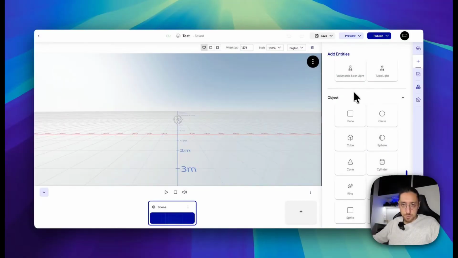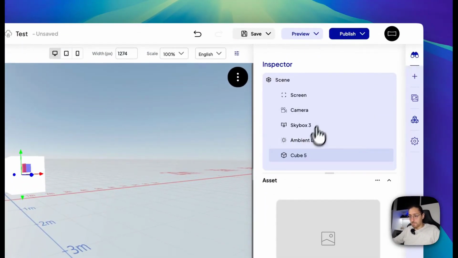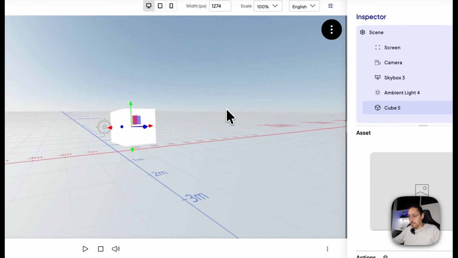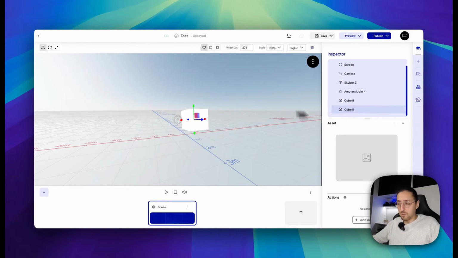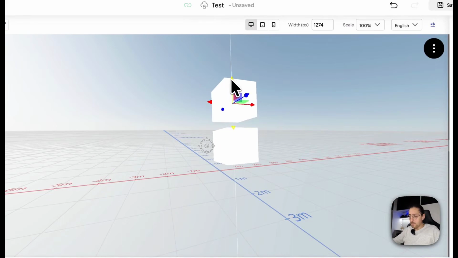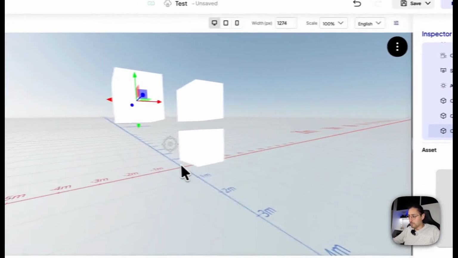In this video, I'm going to explain how to use the copy-paste features of the editor. So I'll drag a cube into the scene and I will open the inspector for you to see. So right now I have the cube. If I do Ctrl+C, Ctrl+V, it pastes the cube in the same place. So by default, it will use the same position. If I keep pasting, it does from the original one.